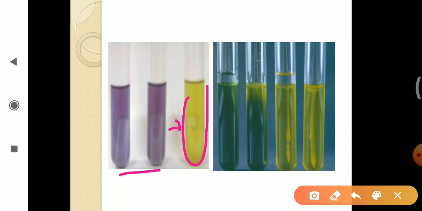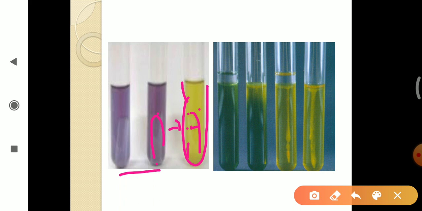In the composition of the MacConkey lactose bile broth, there is lactose sugar. Now this lactose sugar has been fermented, converted into acid and gas. Due to the acid production, there is a color change from purple to yellow. Here you can see the Durham's vial, and here also there is the same Durham's vial. Now here you can observe a little bubble formation, which means that gas formation is also there.